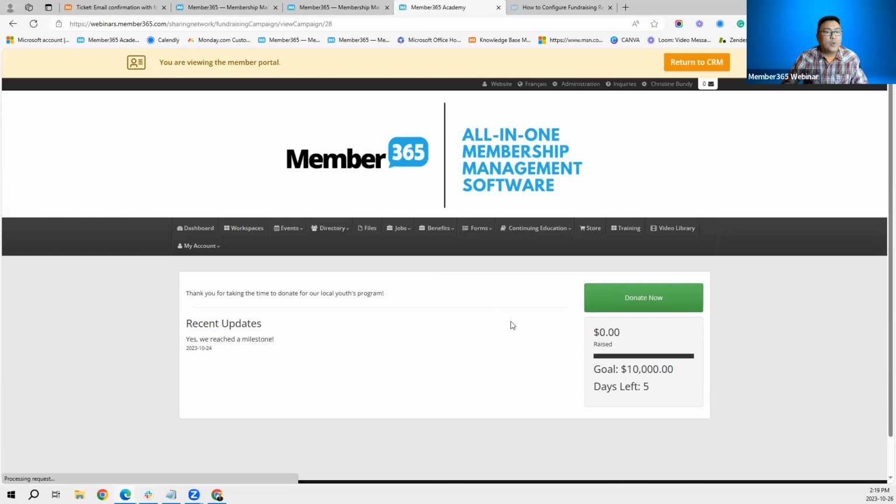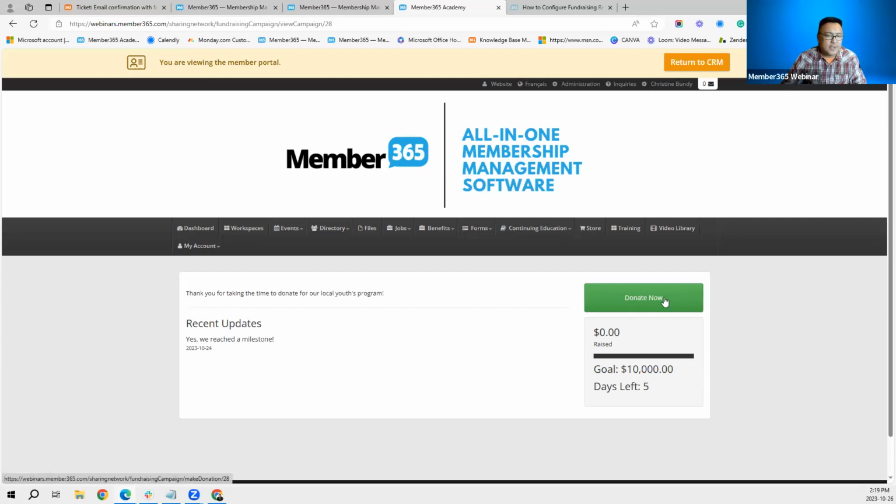So this is how it looks from the donor's standpoint. Here's the description and some updates. If you noticed a while ago, there's a post update button in here. Any messaging that you enter in there will be displayed in this section, along with the goal and what's raised so far.